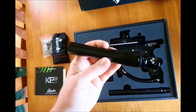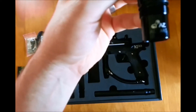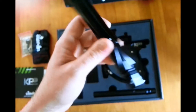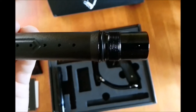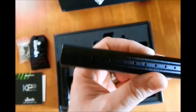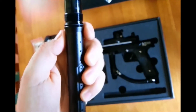Looks like we got one barrel. I wasn't sure how many this was going to come with — I'd read various things, maybe three or so — but looks like this one is a 685. It's got an o-ring on the back. Kind of like an all-American tip, looks good. Doesn't have any burrs or anything funny like that. Looks pretty clean.